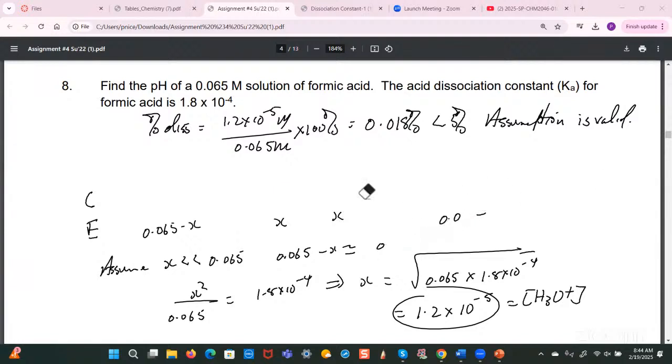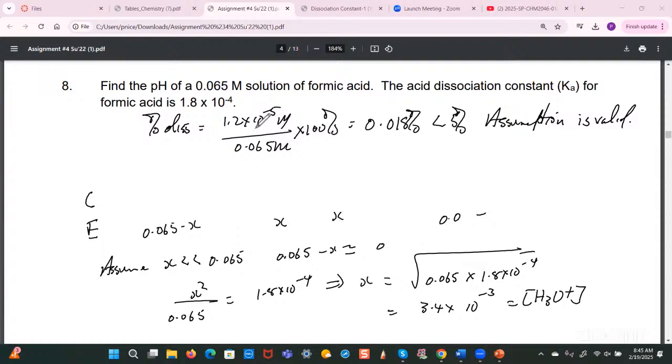Is the answer I'm getting correct? Oh, my bad. Okay. I put 1.2 times 10 to the negative 5 before I did the square root. Oh, so I forgot to do the square root. Thank you. Let me do it myself again. Okay. Oh, right, I did forget to do the square root. Okay, so the correct answer here is 3.4 times 10 to the minus 3. Thank you, Miss Morris, for that. So the x value here will be equal to 3.4 times 10 to the minus 3, all right?